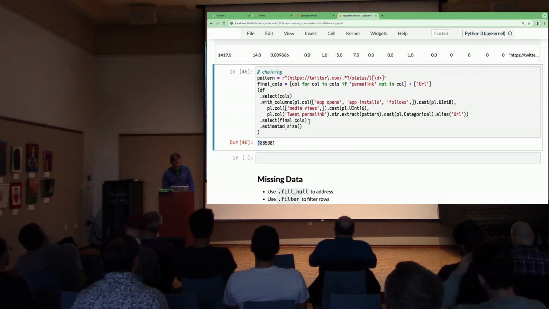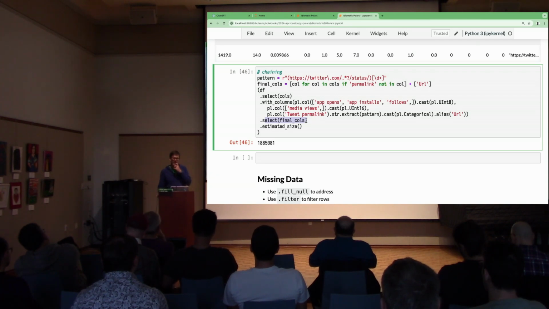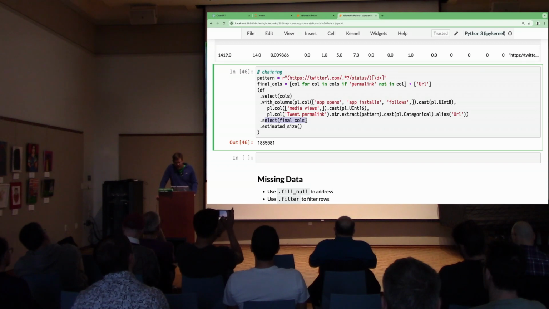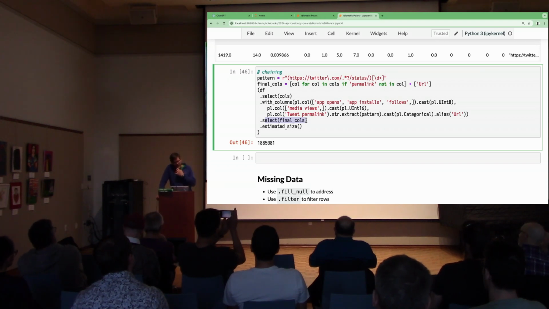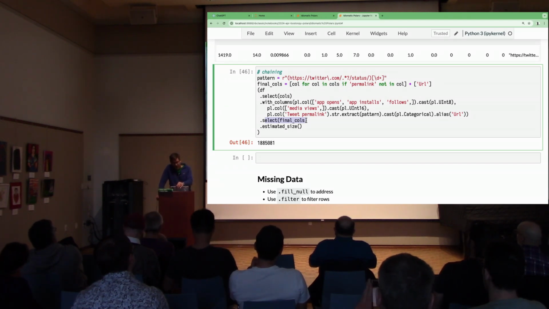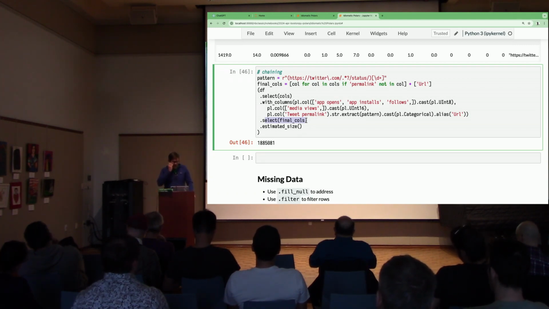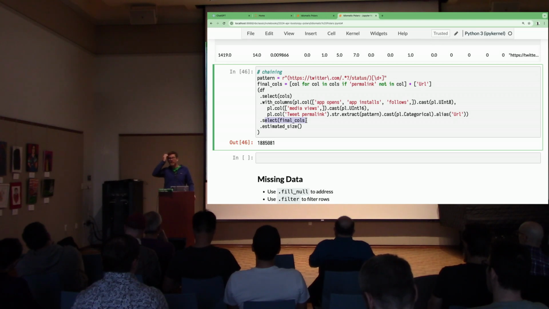Another thing you'll note here is that I did stick these final columns in here, so I did stick a select at the end. I was actually talking to the creator of Polars, because I was giving a workshop, and he asked, "Can I actually look at your workshop?" I said sure, you can look through it. He was giving me some ideas and hints on what Polars could take advantage of.